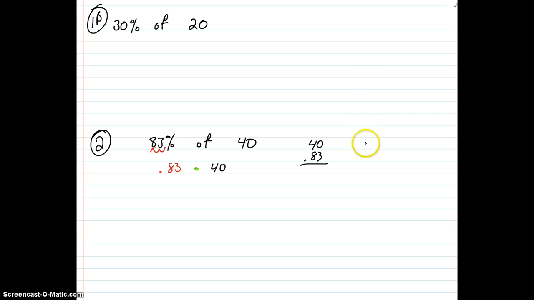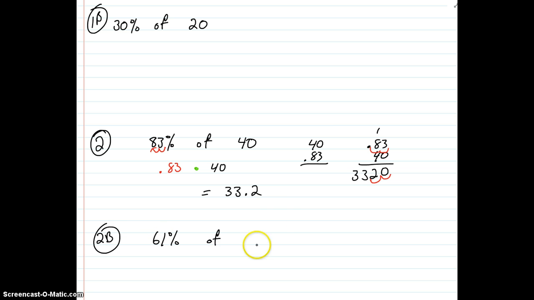But whenever you have a number that ends in a 0, it's actually better to put that one on the bottom, because you know it's just going to be 0. So we just write that 0. Now we start multiplying this way. 4 times 3 is 12, carry the 1. 32 plus 1 gives us that 33. And again, the most important part here is to move the decimal 2 places to the left. Now move it back. And so our answer here, 83% of 40, is going to equal 33.2. So your B problem is going to be find 61% of 70.